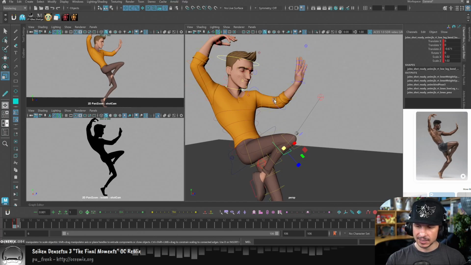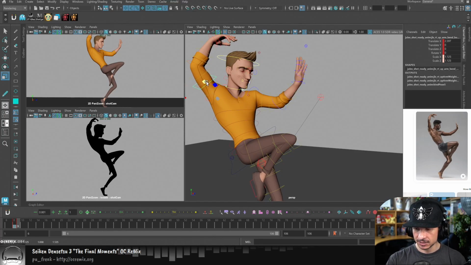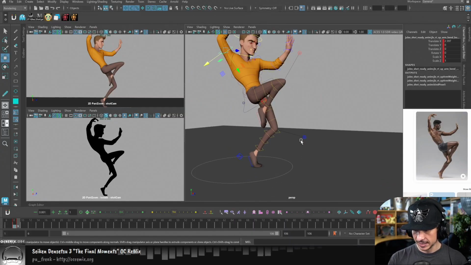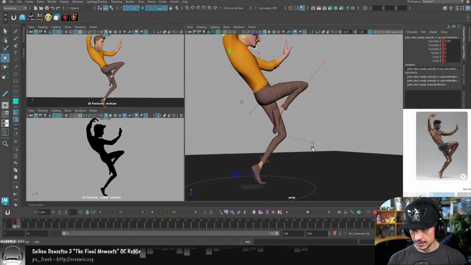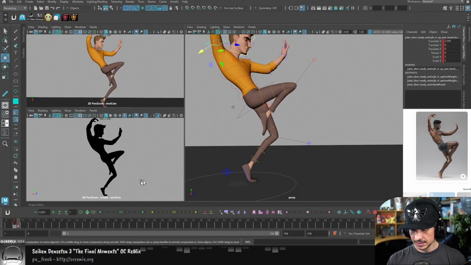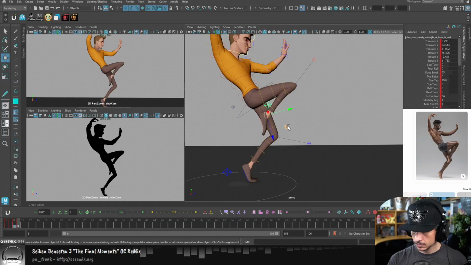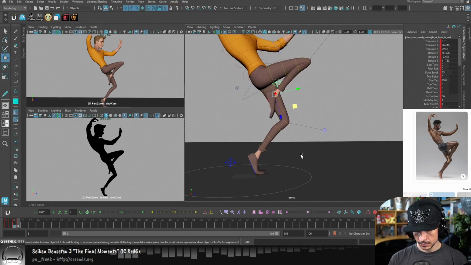You don't have to do that, but it's nice sometimes, especially if a character's flexing, you can just add a little bit of push in that muscle there, and it just helps. In this case, it's kind of messing up my line, so I'm not going to do that. Okay, I feel like that's pretty good for the legs for now. Gonna narrow that down a little bit there. Yeah, I think the legs are good.